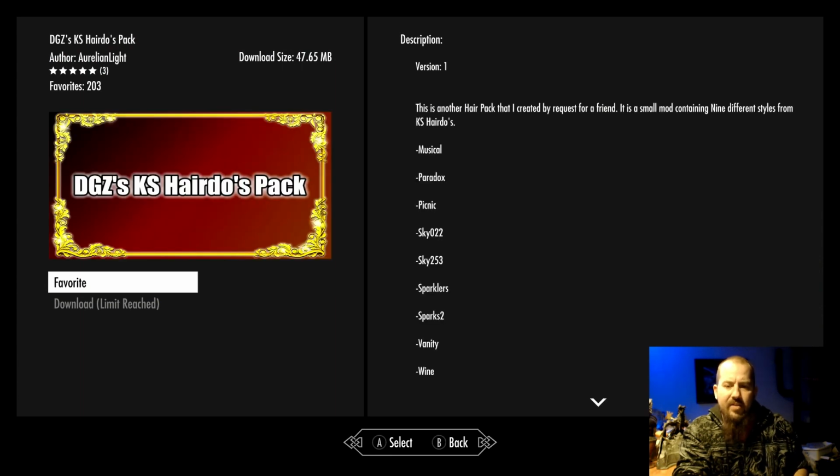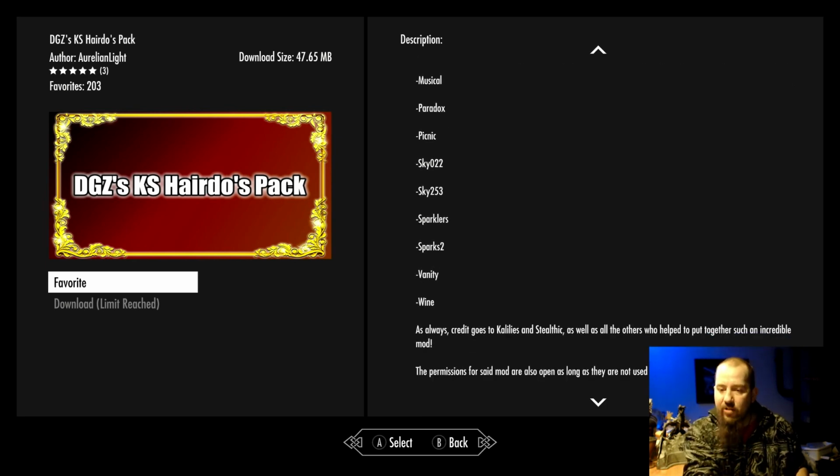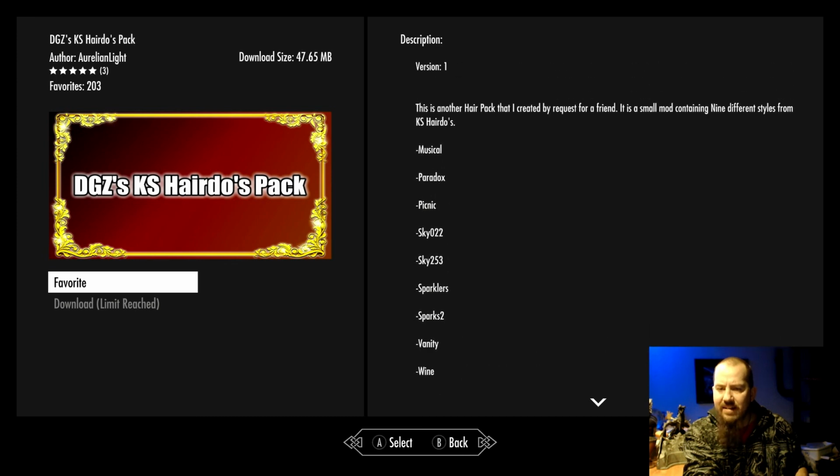Okay, so here we have another hair patch. Or pack. A hair pack. And it tells us what the names of the hairs are, but do we have these memorized? I don't. I want to see what I'm getting for my almost 48 megabytes. Damn. What does it consist of? Show me. I don't understand why. Okay. Never mind. Moving on.